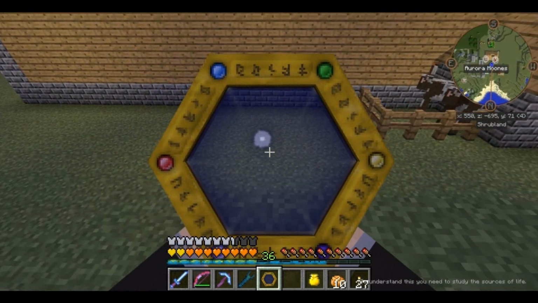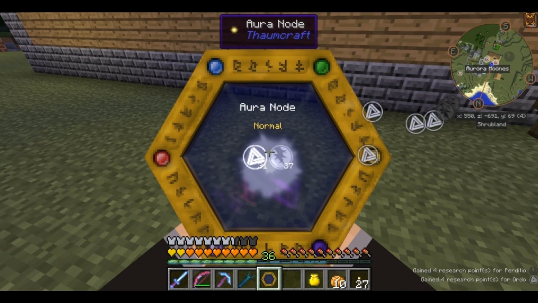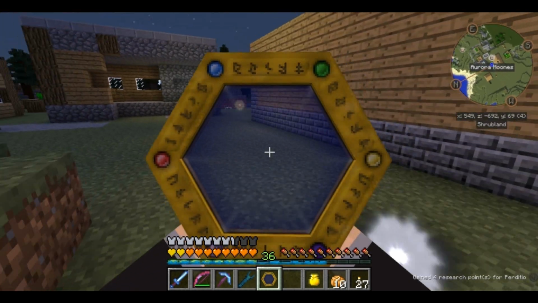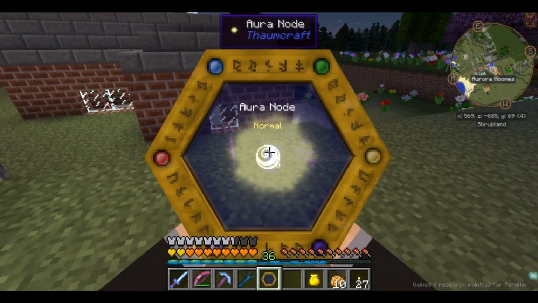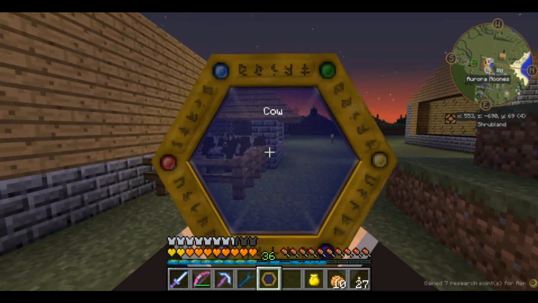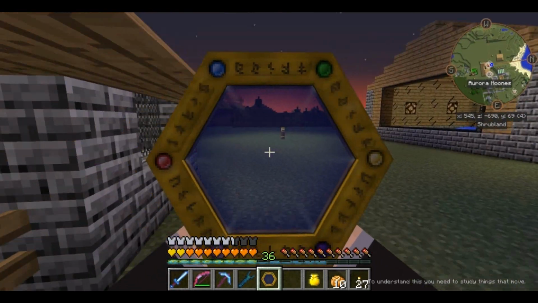And anyway, like we can scan this aura node, and this is going to say that, oh wait, ironically enough, I actually have that one, because that one is just a basic aura node. Actually, we have another aura node over here, but that one's just air too. Sweet. So as you can see, when I scan those, I got research points. But we can scan cows, but it says that we need to study things that move.